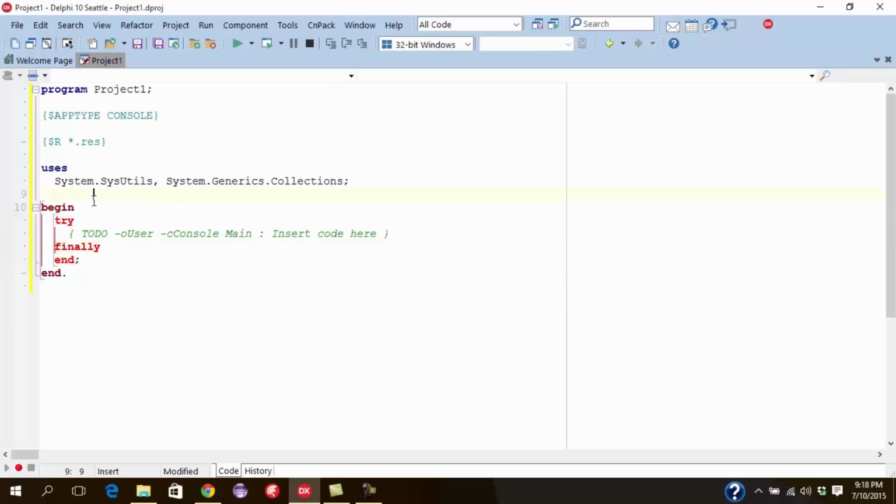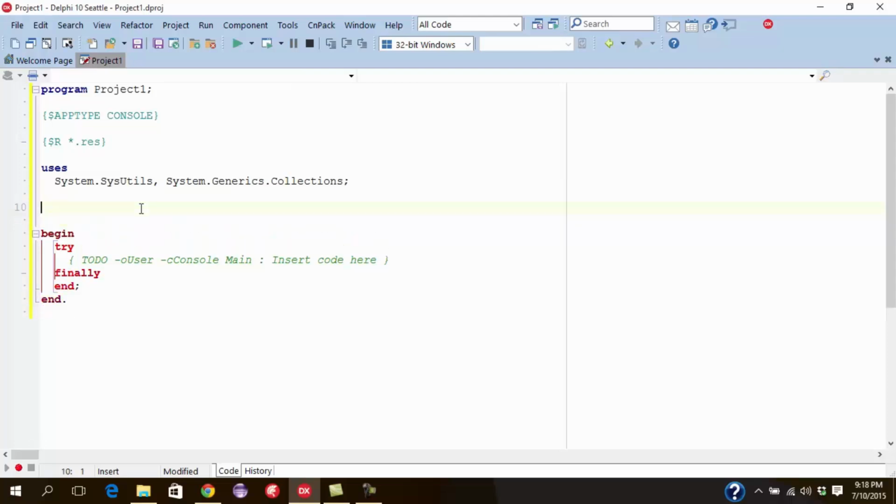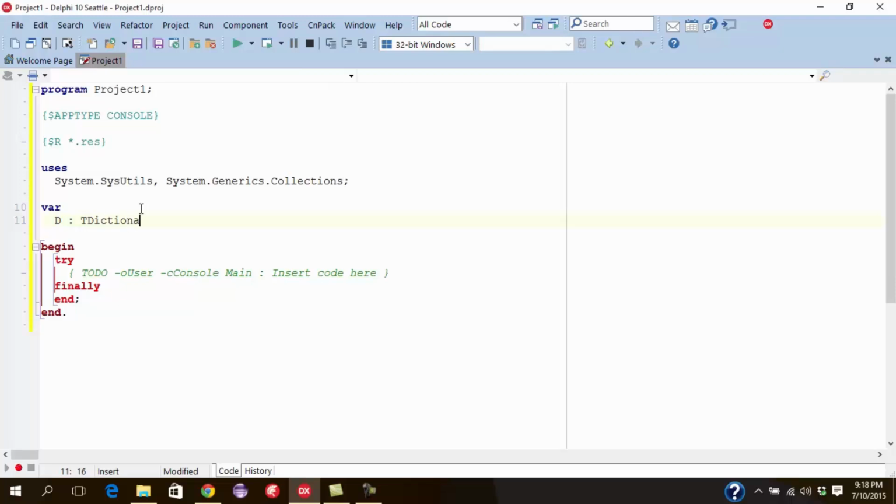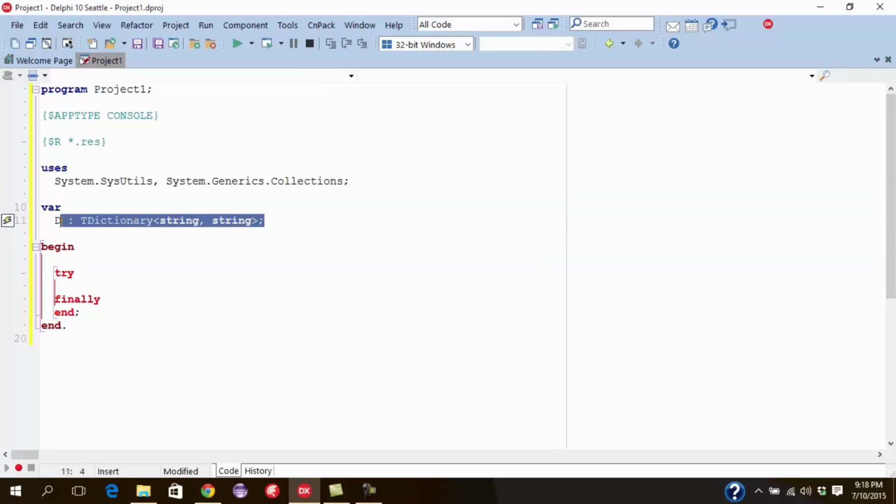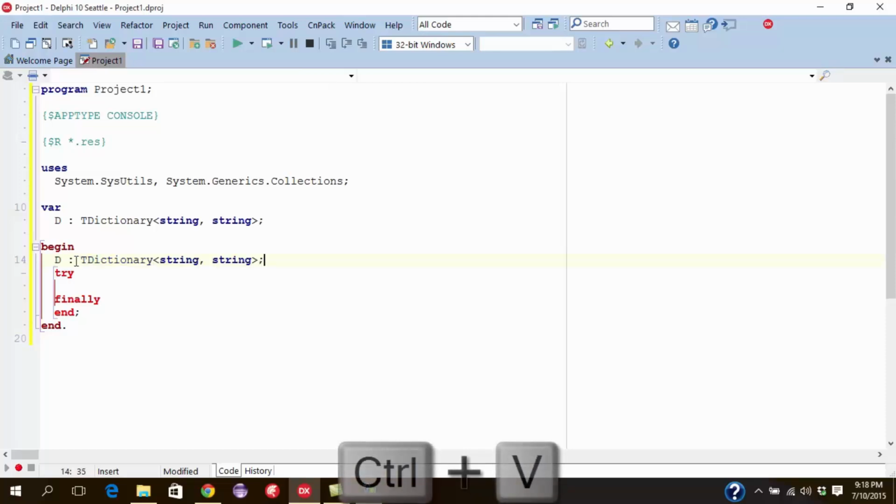Finally, we'll need a variable of TDictionary, and we'll map a string to a string for now. Let's clear that. We want to create our dictionary, which is probably most easily done with a bit of copy and paste.